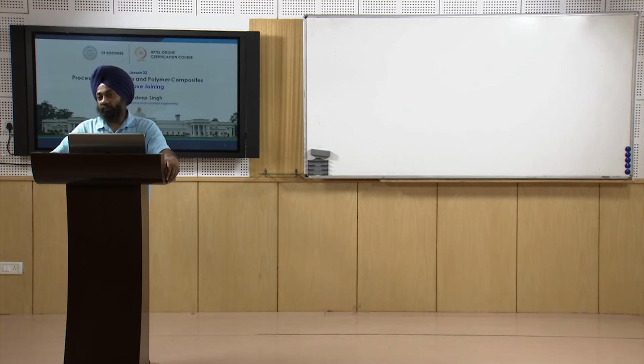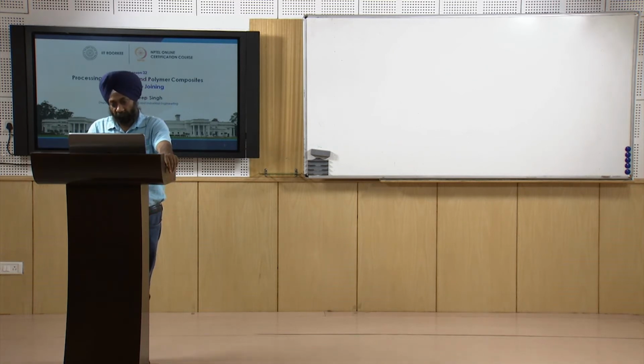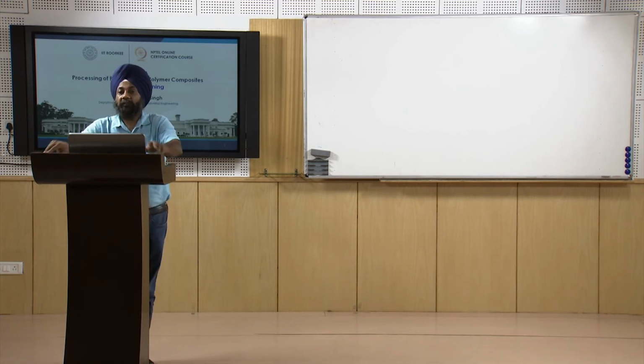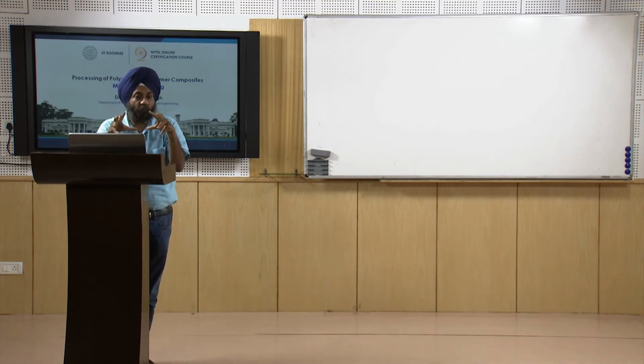On the contrary, in case of microwaves, there is a microwave port which I have called the source. So we have a source here from which the microwaves will enter into the cavity and microwaves will go and hit the sample. I am saying hit, H-I-T, it is not H-E-A-T, we can also say H-E-A-T, it will heat the sample. What is going to happen we will try to understand in the subsequent slides, but we will see that the heating is focused, it is volumetric, it is within the sample only and because of the molecular rearrangement the heat is developed within the material.